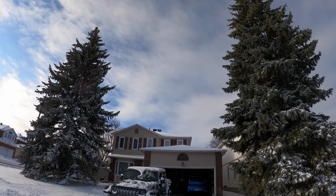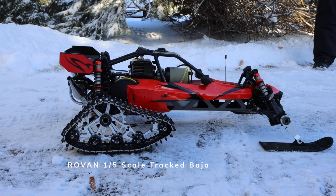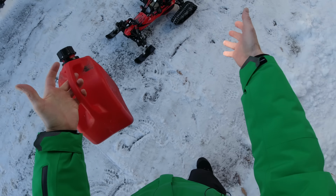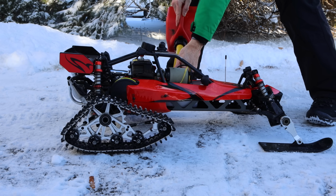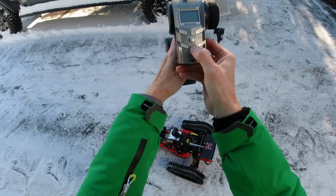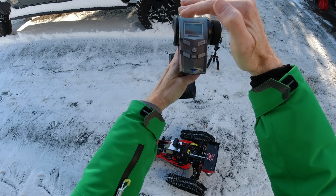That didn't take long, and we're all done, and it looks like this. All right, this beast has been idle all summer long, so it's snowy now. Let's see if it even starts so I can use it this winter. Put some fuel in it, not too much, just enough to get it going and drive around a little bit. The controller battery should have power. I've only used the batteries once, that was a while ago, but it looks like they're good.